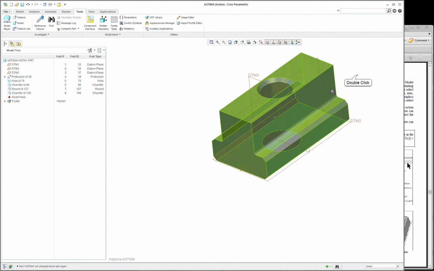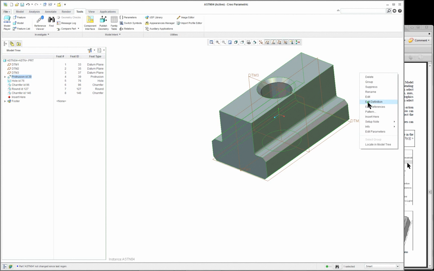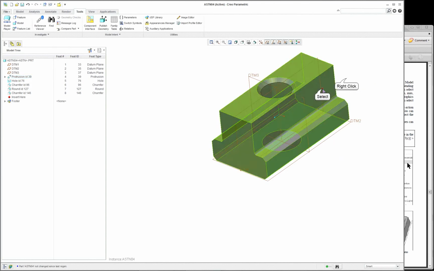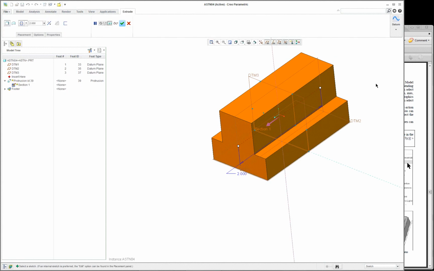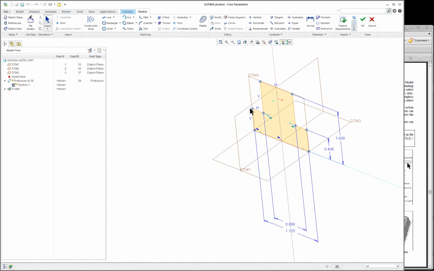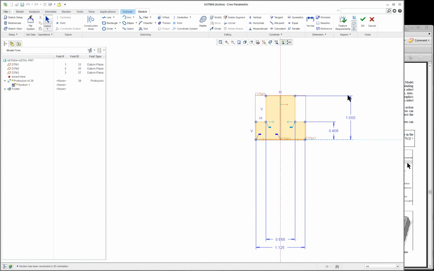But if we want to go deeper than that, click over here in the graphics area, select the feature, right mouse button, edit definition. I would say that 75% of all the commands that you use are going to be edit definition. That's going to be the primary one, whether you're in the model or you're in an assembly. You want to do something, click on it, right mouse button, edit definition. It'll take you back into the command that was used to create it. Right mouse button, edit the internal sketch. And we're in the sketch here. Click on sketch view up there in the ribbon. We're on the sketch tab. And here we can change dimensions.